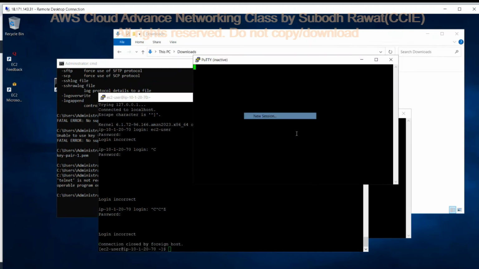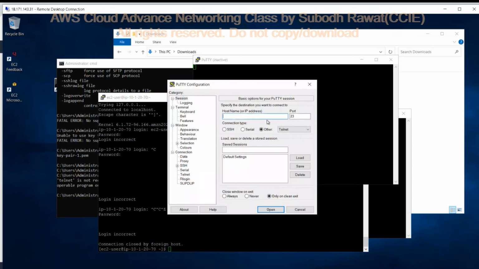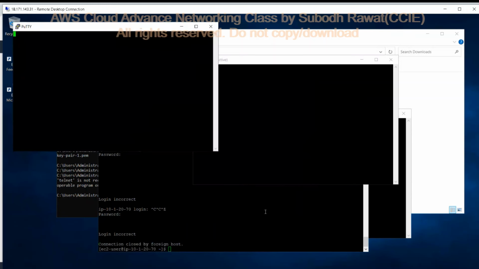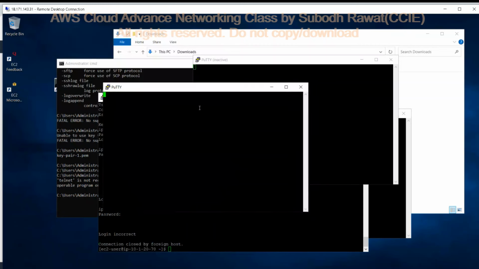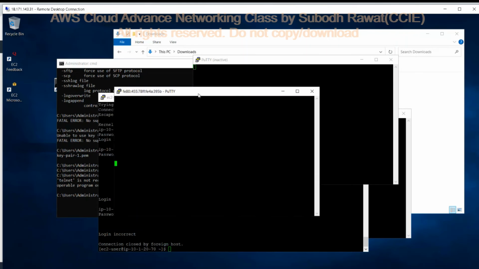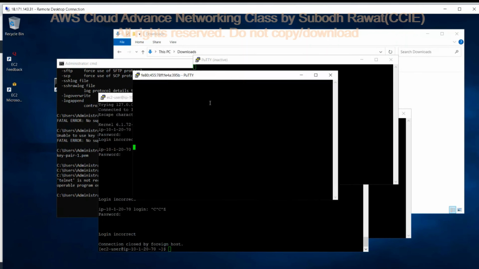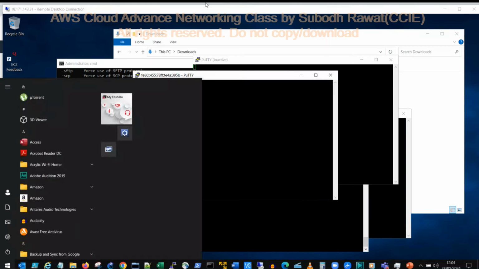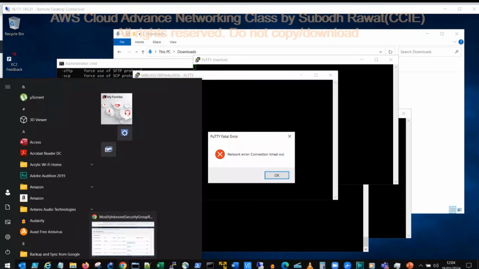Let me see if IP version 6 it accepts or not. I doubt it will accept an IP version 6 address. PuTTY will accept only IP version 4, I think. Actually, it is accepting, looks like.